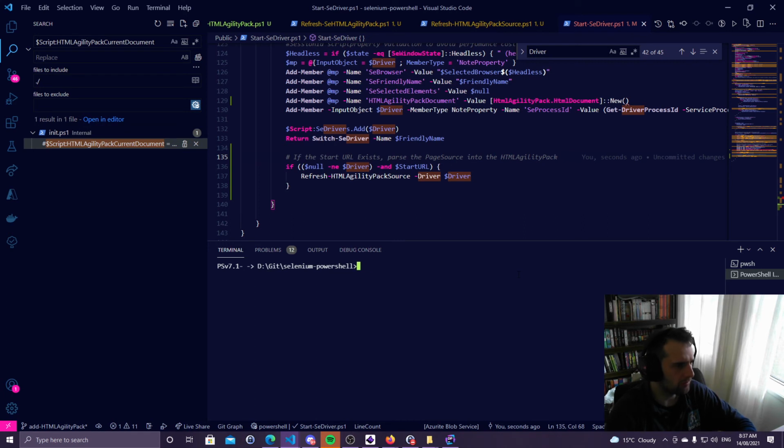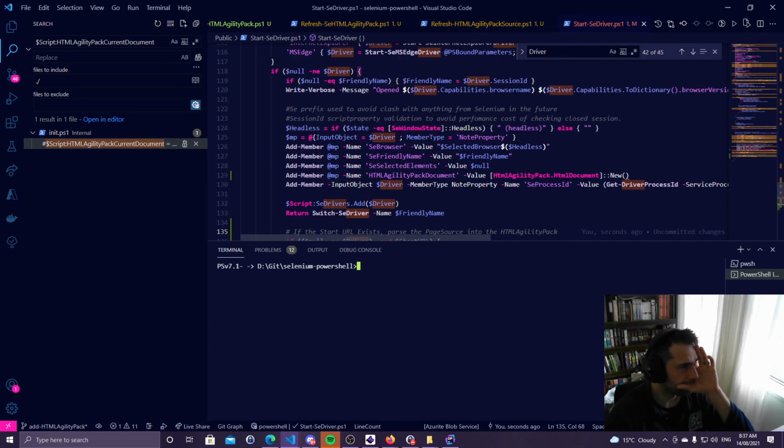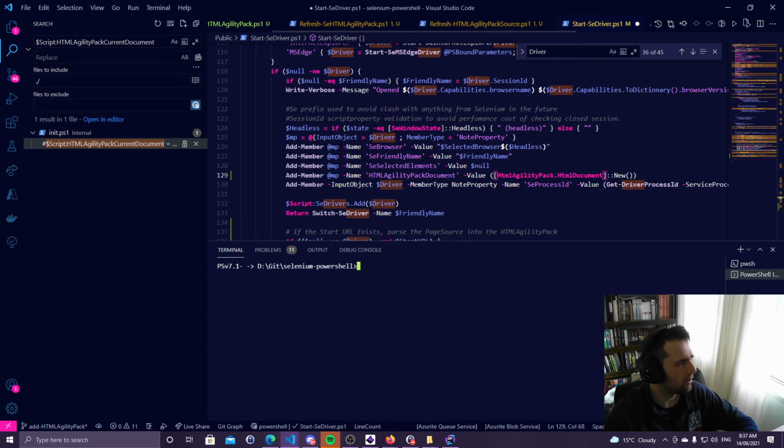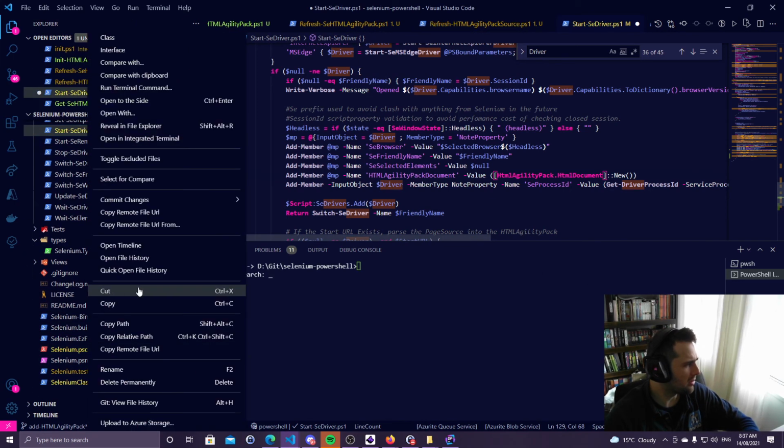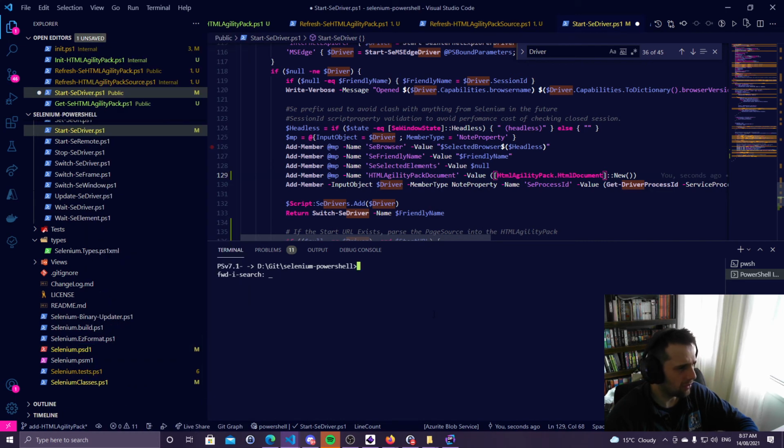Let's see if this works. The problem that I'm wondering is if it's going to actually break. I think it's going to break because it's not going to update properties because it's embedded in the property itself, which probably means I'm going to need to create methods to be able to automatically refresh it, which is not really what I want to have to do. But we have to.